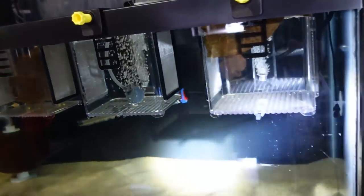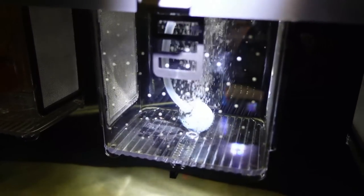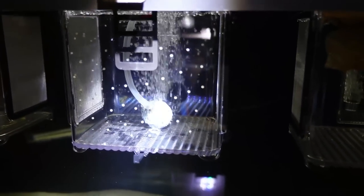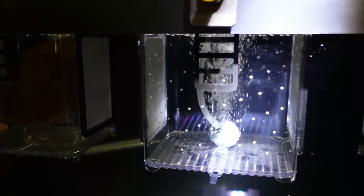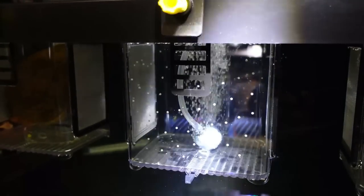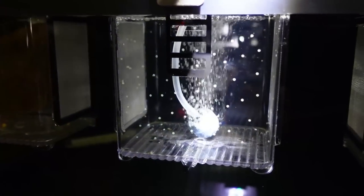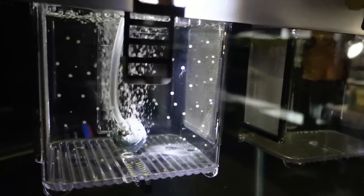But in these fry boxes, this one here, I have 100 plus eggs of green laser Corydoras. Just had another Corydoras spawn, green lasers. These ones look a little bit better. I think we're gonna have a much better hatch. Looks like not quite the fertility issue that the last hatch had, but there's quite a bunch of green laser eggs in there.